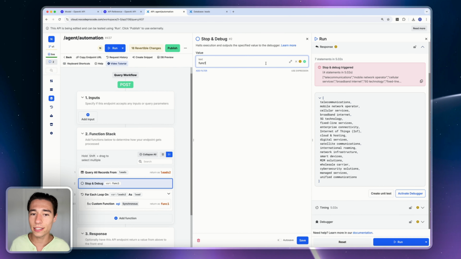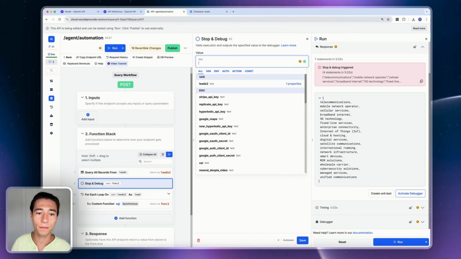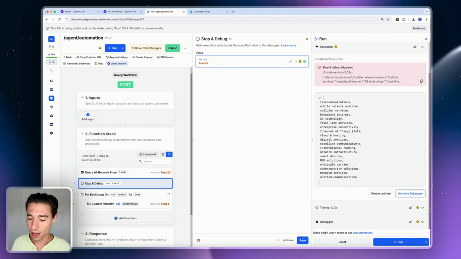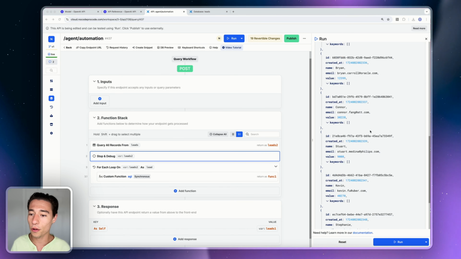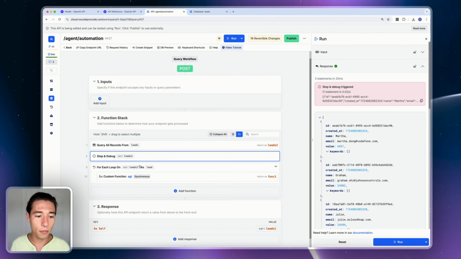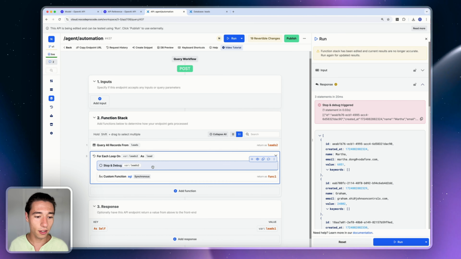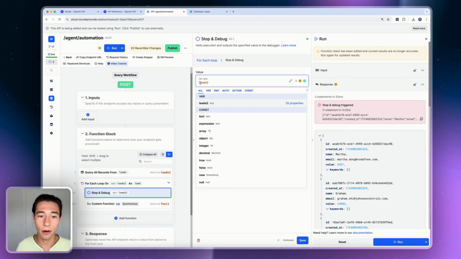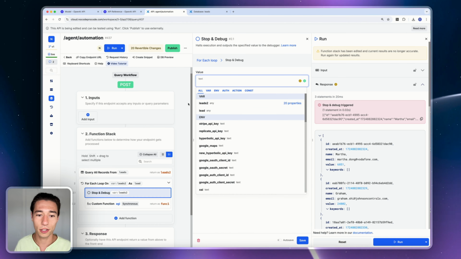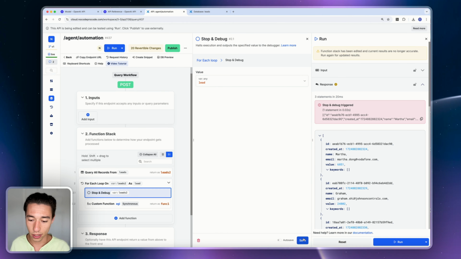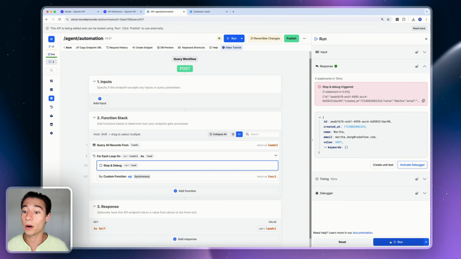So if I now take a look at the stop and debug here under leads 2, and I save this and run this, you can see that I'm getting a list of all the leads, right? And if I move now the stop and debug in the loop, and I'm returning now in the loop, if I'm going to return lead, only 1, as you can see, I'm getting this one item.